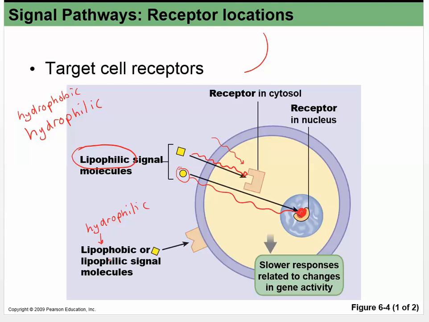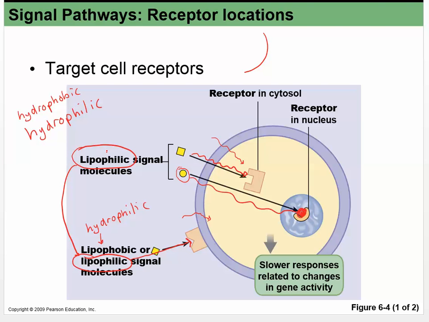Now, lipophilic, hydrophobic, are also listed here. Okay, so I circled it up here and I said, look, they can go all the way through. This is the part that confuses people though, is that here you can also see that sometimes they have a receptor that's out here on the membrane. It's as though they can't get through. Now this is probably because they don't go through as well. Okay, so you know that they can get the signal if they just bind to a receptor on the outside of the membrane. So I hope that makes sense.